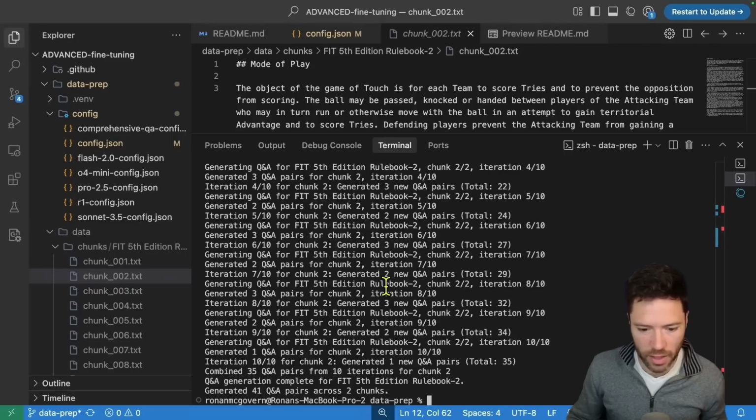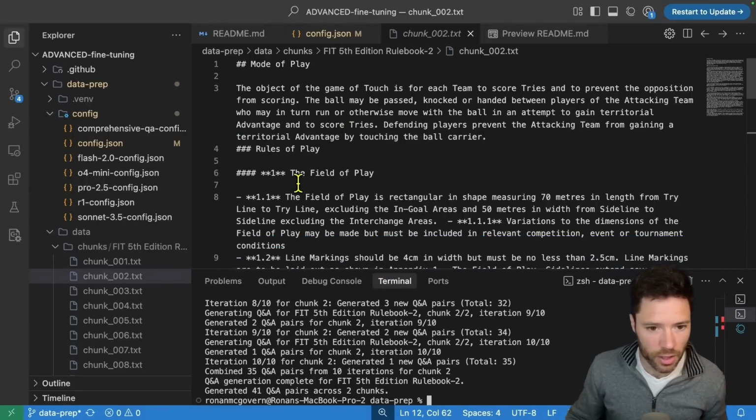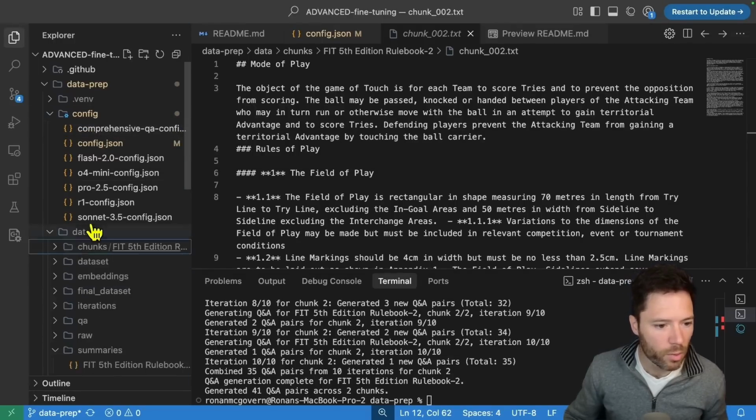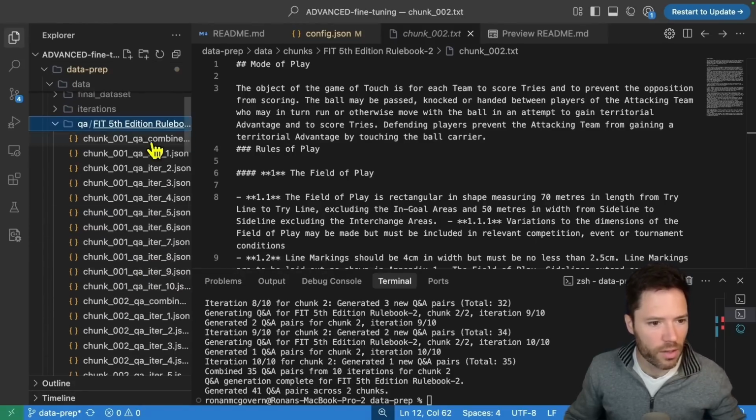And yeah, it's even getting as far as 10 iterations. Now, generally, I find that for a given chunk with a max length of 5,000, within 10 iterations, you're likely to get to the end and it will have 0 on a given iteration. So that's why I recommend a config value of about 10. But we're going to go ahead and take a look at the data, take a look at the QA here.